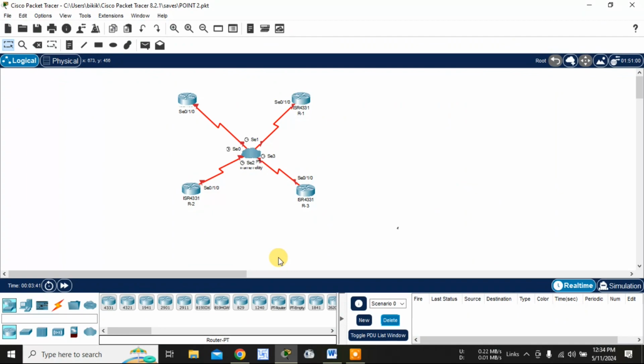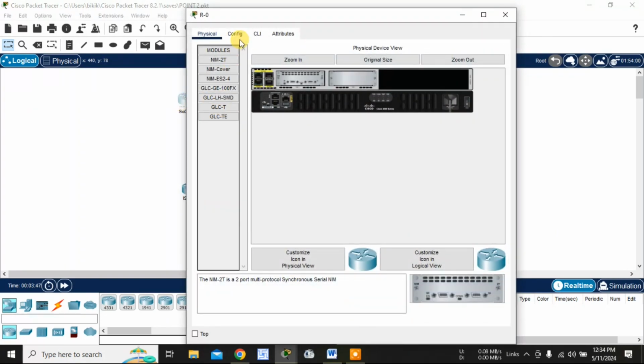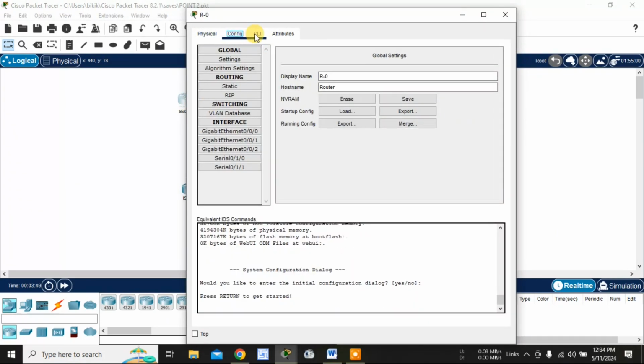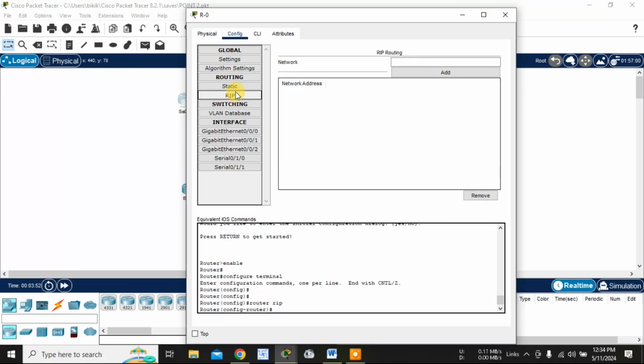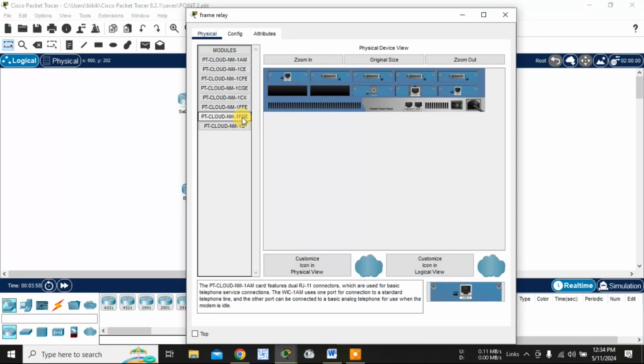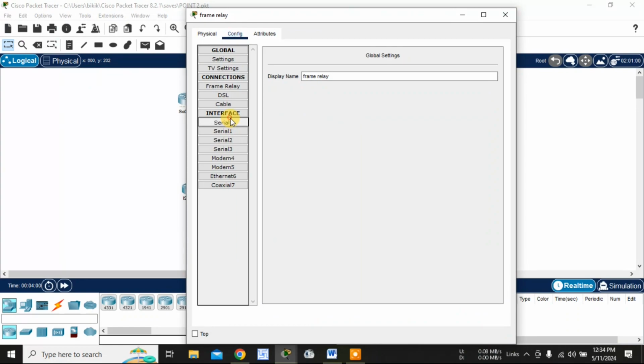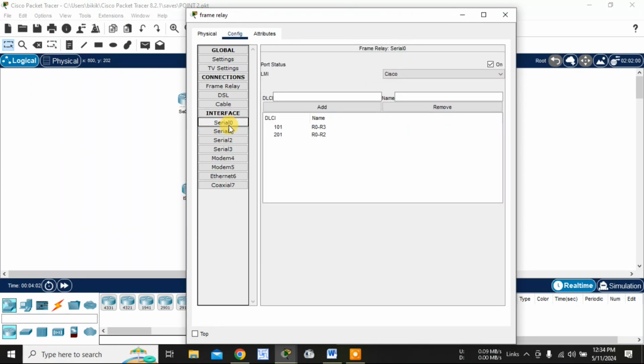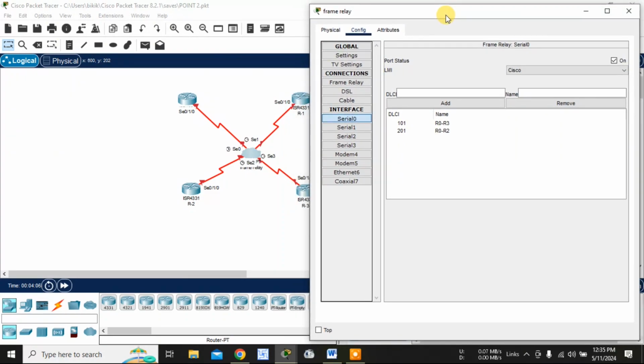This one is the previous file, but let me check if there is any configuration present here. First of all, let me go to the frame relay. In the frame relay part, let me go to the serial 1.